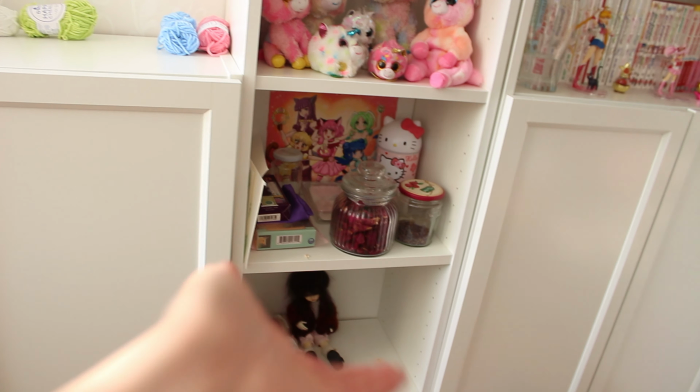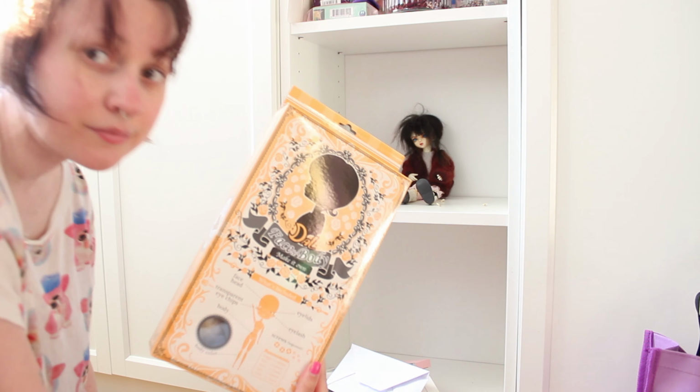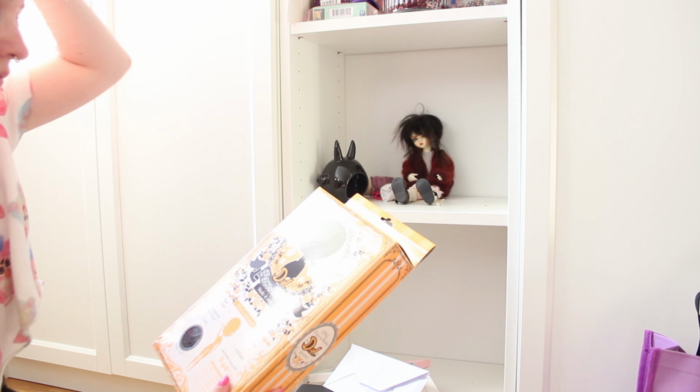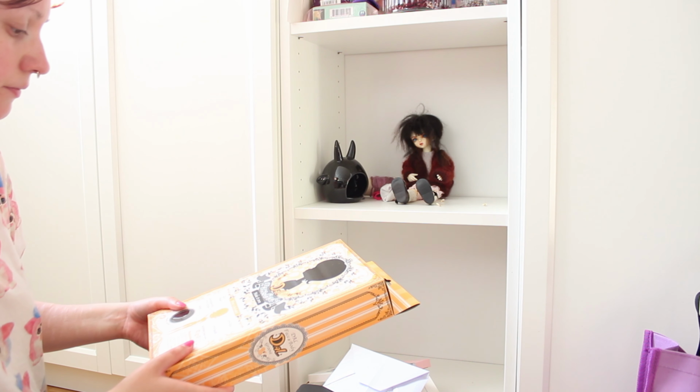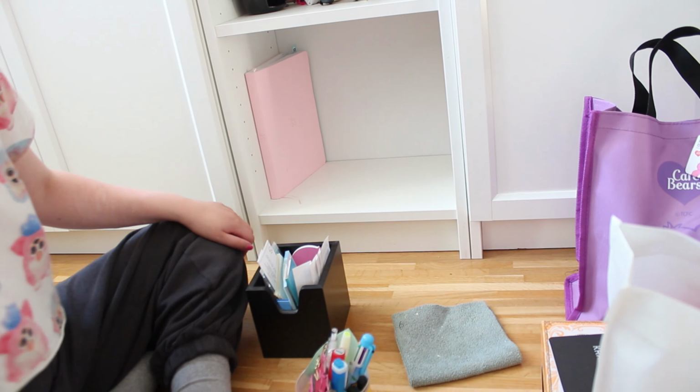That's this cupboard all organized and done. Time to tackle this mess. I have a bunch of different stuff in here, including this make your own DAL doll, which I bought a long while ago now. I want to make a Paimon from Genshin and make it as a video. Someday I will do it.